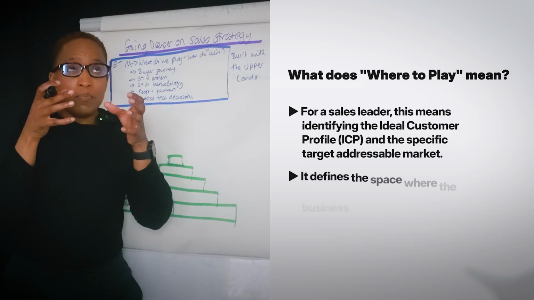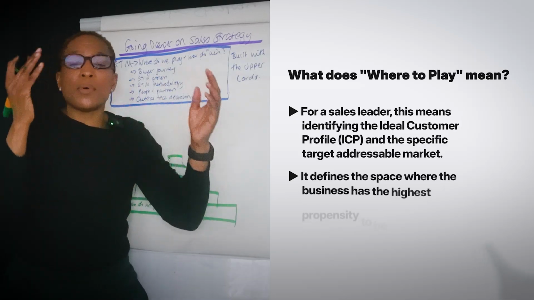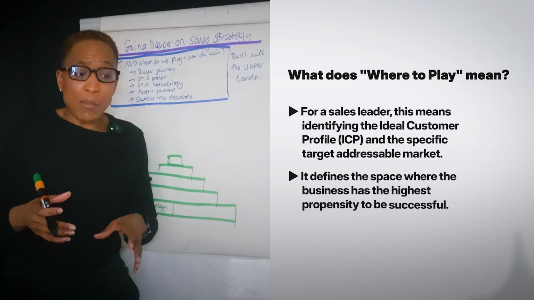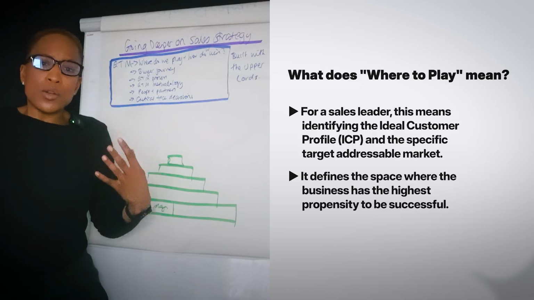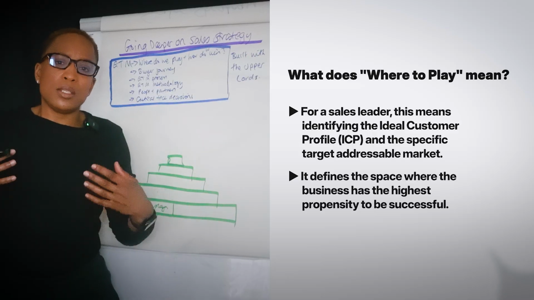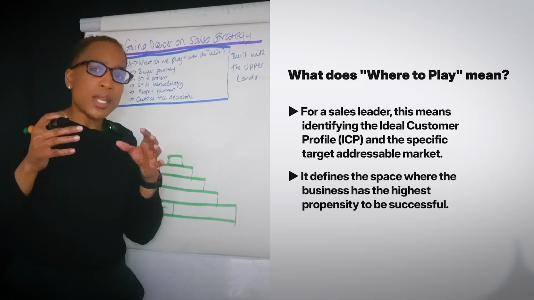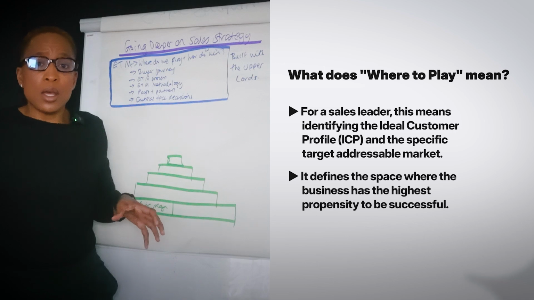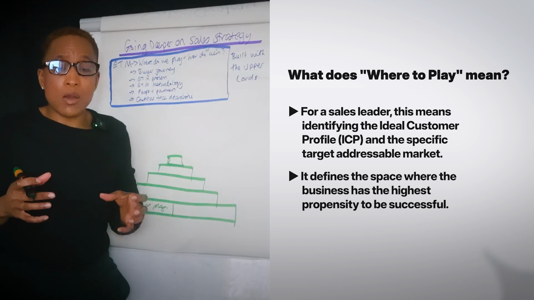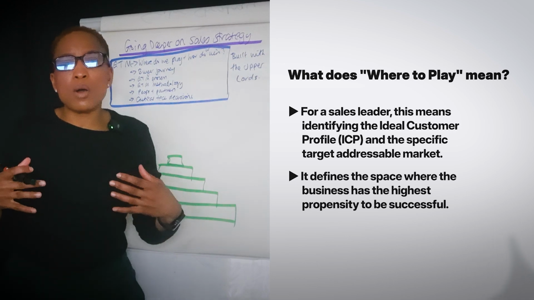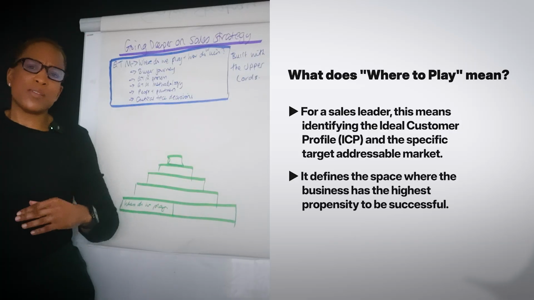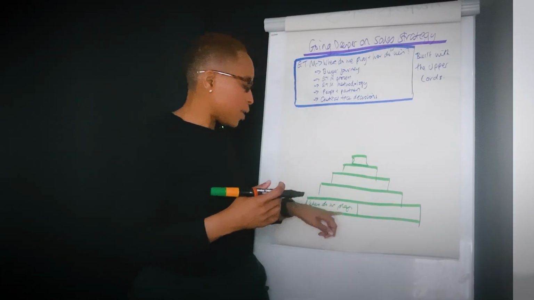What is the part of the market that is part of the bigger market, our target addressable market, that we're focused on, where we know that we have the best propensity to be successful? And now you have to structure your own strategy around making sure that that's possible. So if you are responsible for various different teams and people at different levels, you have to say, okay, how do we capture that?